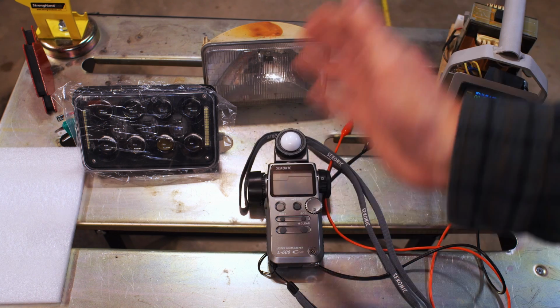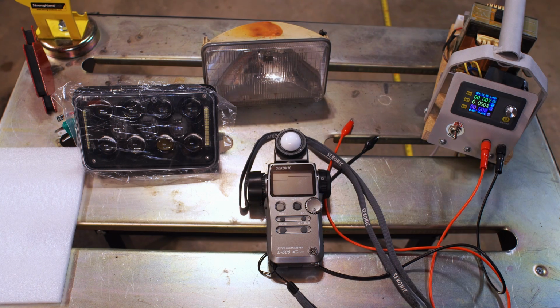And also we're going to measure 3 points across the garage. We'll also measure current consumption too in watts and amps, of course. But if you have amps, you can figure out watts, but you knew that. So let's get on with it.